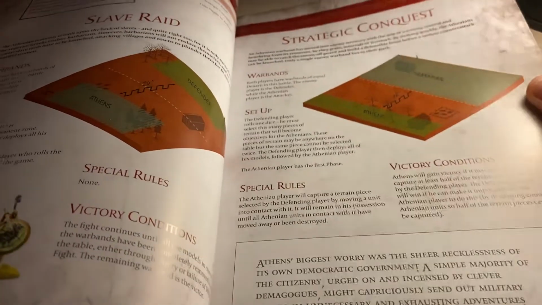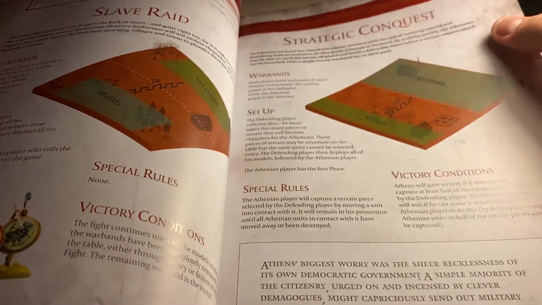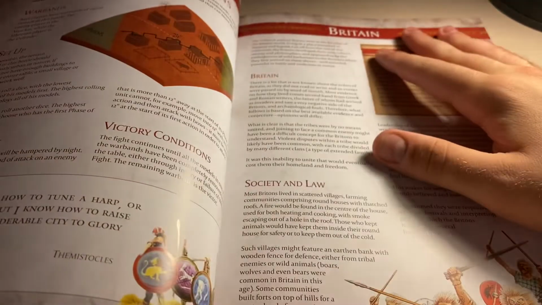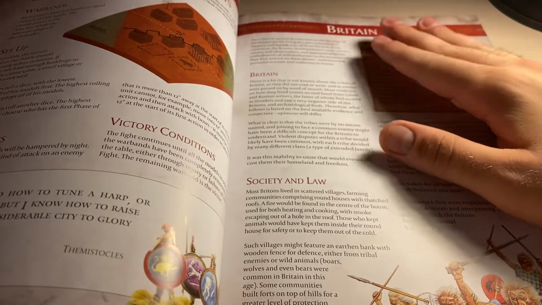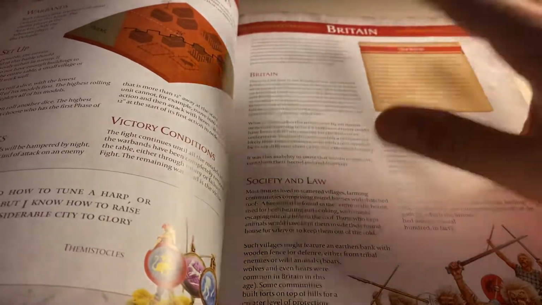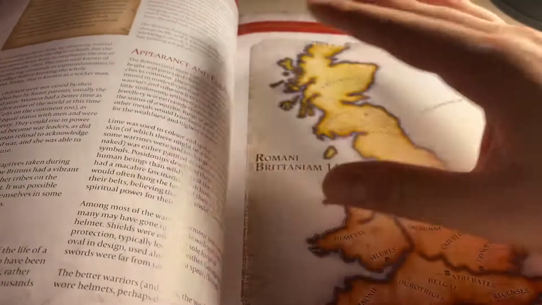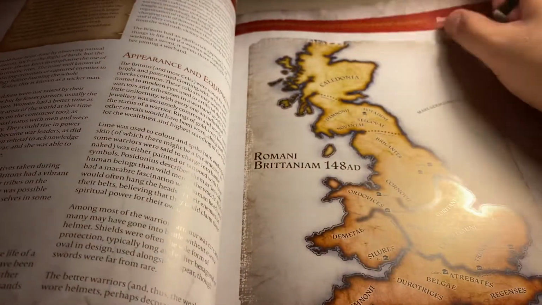And I think it's a nicely laid out book in general. Compared to the Pike and Shot rulebook, this one seems just a lot easier to find things. It probably helps that the rules are a little simpler, just because it's a skirmish game.